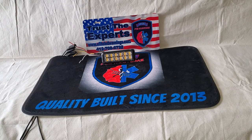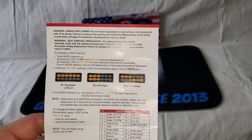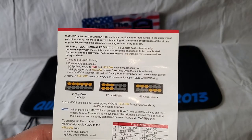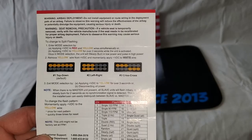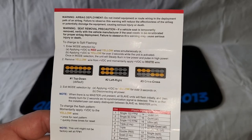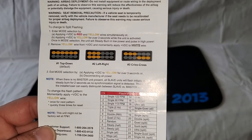Okay, so I got this all set up. Before we get started, I forgot to mention that it's only the Ultra 1200 and the 1200 that have these different flash patterns, or flash modes, I guess you could say. So they have the solid mode, obviously, that's going to be your default. And then you have three other options. You have a top-down, which is top row, bottom row will alternate. Then you have a left-right, where the left and the right will alternate. And then they have the crisscross. So that's an option that you can program if you want your lights to do a couple different things. So you got quite a few options there.